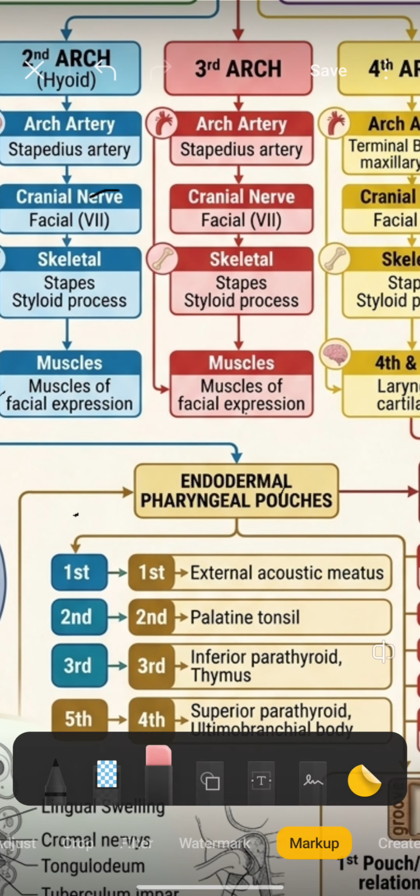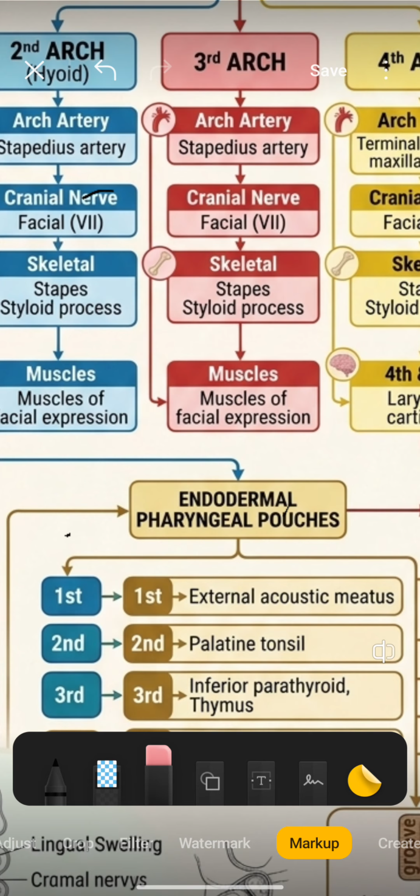Okay. Third arch, the artery derived from it is the common carotid artery, mostly internal carotid. Common carotid artery from the proximal portion and internal carotid artery from the distal portion. There is a mistake in writing there. No, stapedial artery is not derived from it. Derived is the common carotid artery and internal carotid artery. Write down.